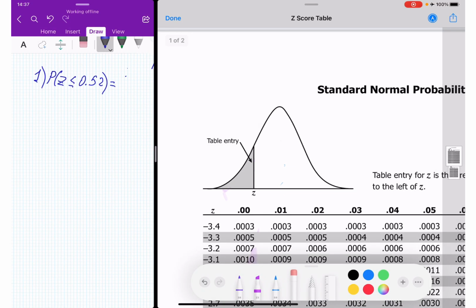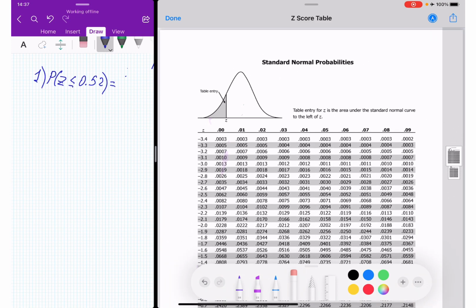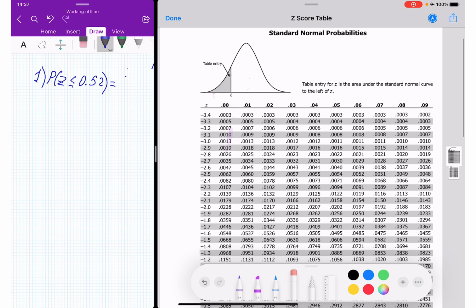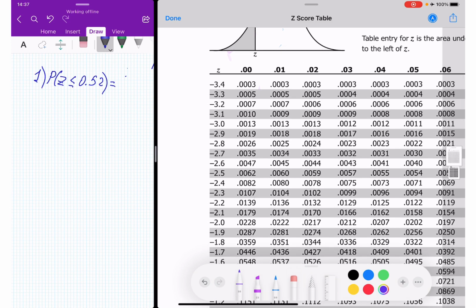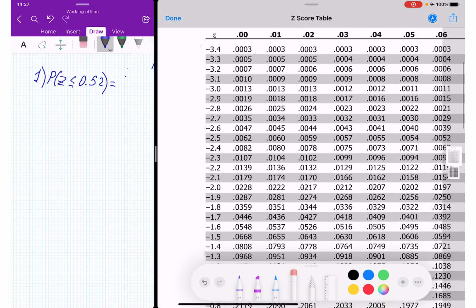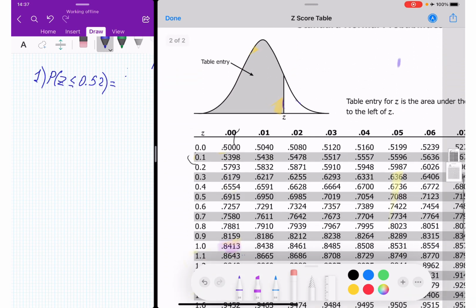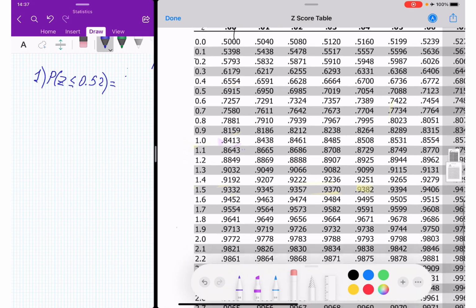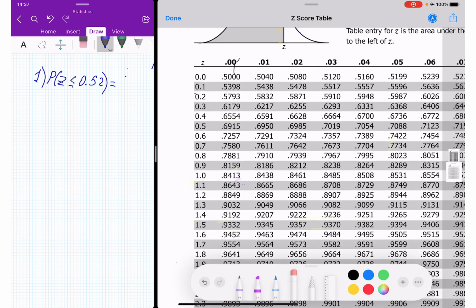First of all, we have the 2 pages of the z-score table. Any z-score table you download from the internet has 2 pages. One is the negative z-score table, which is here, and the other is the positive z-score table. There we go. Let me clean, I previously used it. Positive z-score table, okay? All right, in this case we have positive z-score, 0.52.